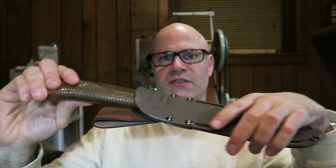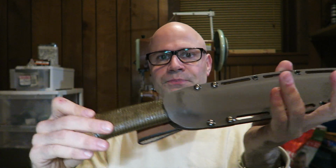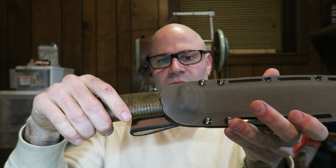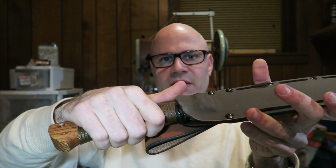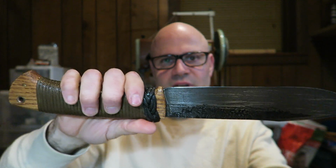The knife slides in and snaps nice and securely. It doesn't come out for any reason. And when you want to get the knife out, you grab a hold of the handle here, just put your thumb on the Kydex and give it a little bit of a push, and it slides right out. Now the handle is large, and I did that intentionally.